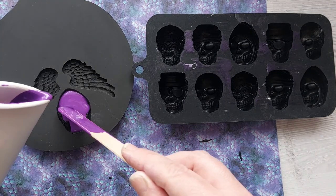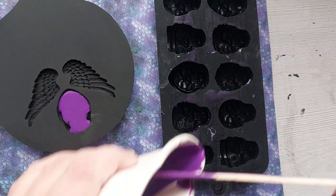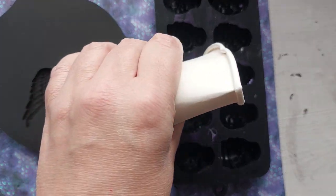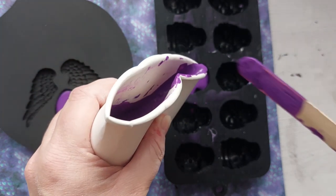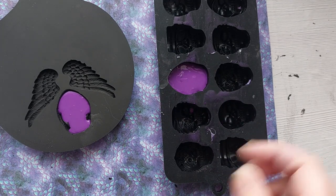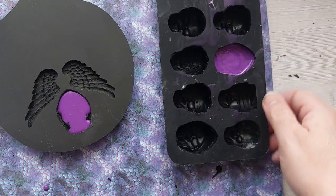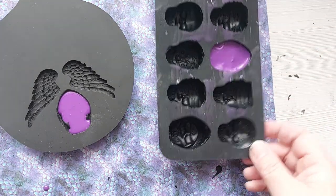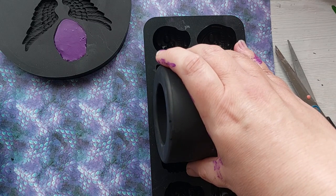I decided to fill it up. I was not happy, and I'm actually going to pour some purple skulls now to tie this in together. Purple and black are two of the most beautiful colors together. You know, that kind of Halloweeny gothic, they go well together anyway, but this time of year they are particularly gorgeous together. So I decided to fill the hole, didn't like it, and then create a jesmonite skull to place over that hole, and I think it works really, really well.